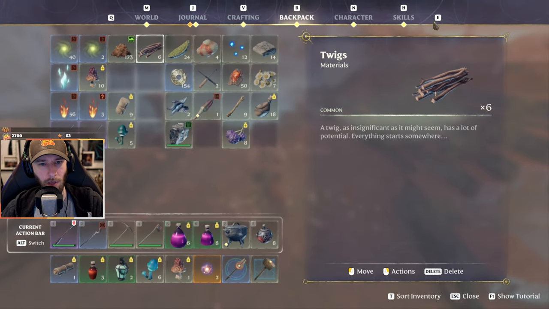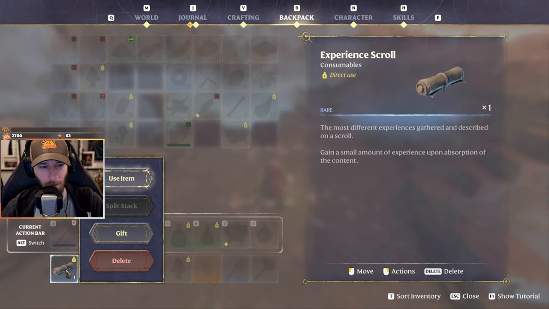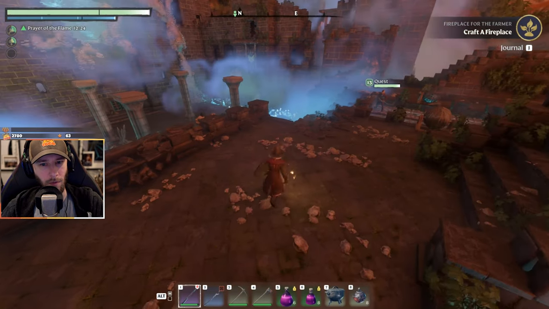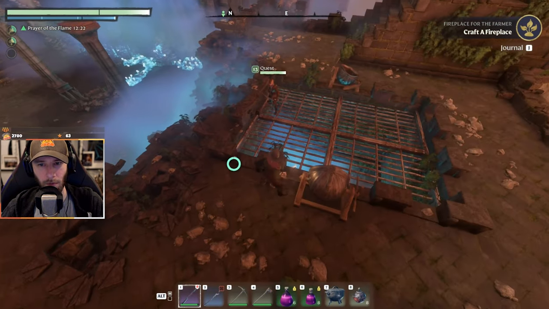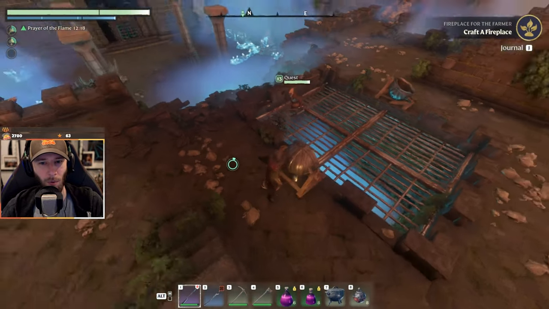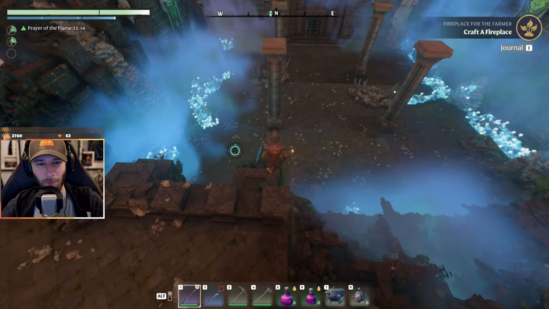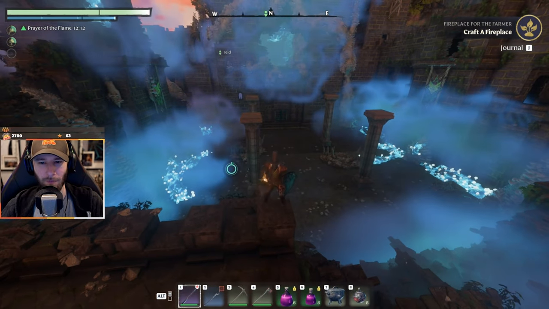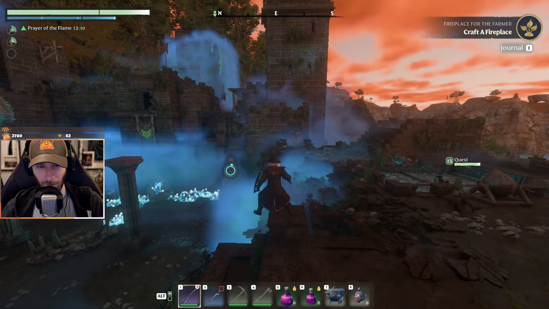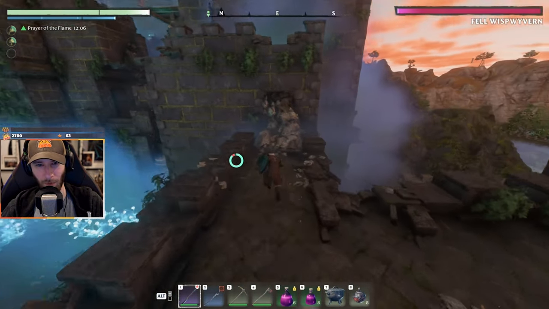I got an experience scroll, and I'm wondering if that gives me bonus experience when I read its words. Gain a small amount of experience upon absorption of this. Okay. Well. Give me a second here. Oh, this is like they pour hot stuff on people. Oh, awesome. Murder holes? Yeah, murder holes. Isn't that amazing that that's what they're called? Because it sounds like something one of us would say as a joke.